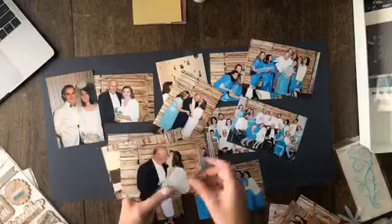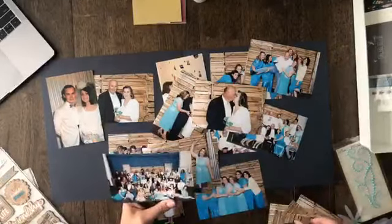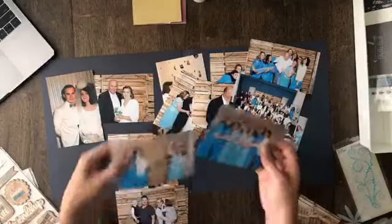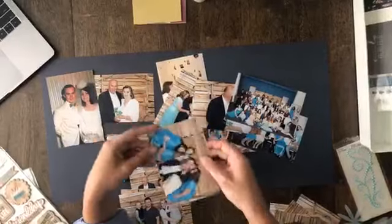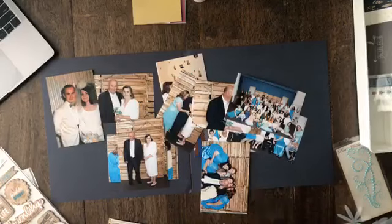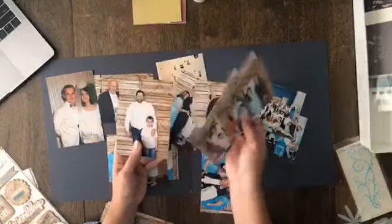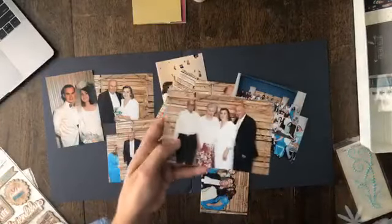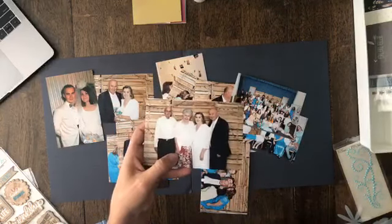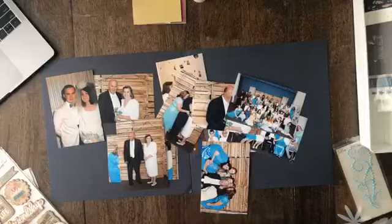So I think what I'm going to do, I want to do one centered right around the 50th anniversary as a whole. And maybe what I'll do is a sister page, a sibling page. So maybe take these ones and those will be one page of their own. And then I'll take the pictures that I had of just some randoms, like family pictures, my nieces, my grandma and my grandpa with my parents. These are my dad's parents here, my mom's parents are no longer with us.